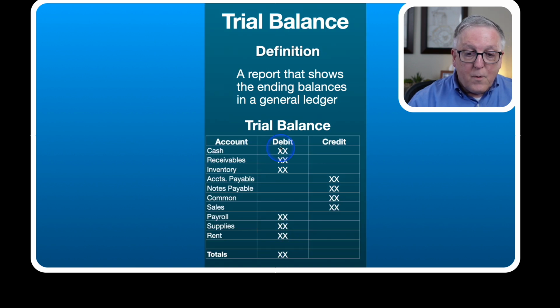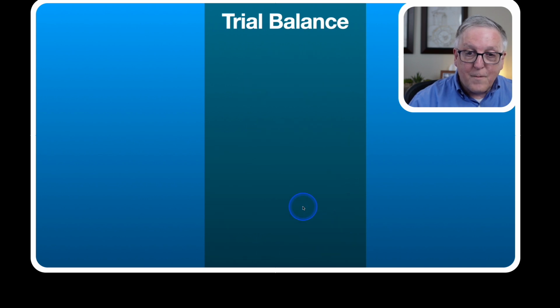Now, the other thing I want you to see in a trial balance that is proper, you're going to add all of the debit balances and you'll have a total of all the debits. This total has to agree to this total. So we add the debit balances, we get a total. We add the credit balances, we get a total. These two numbers must agree. If they don't agree, there's a problem somewhere and you have to go chase that down.